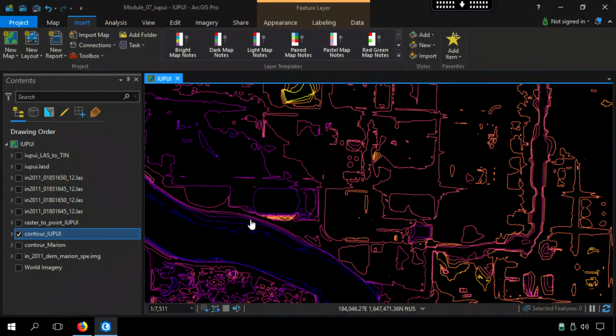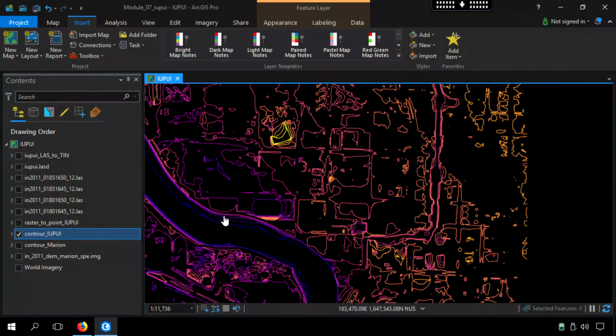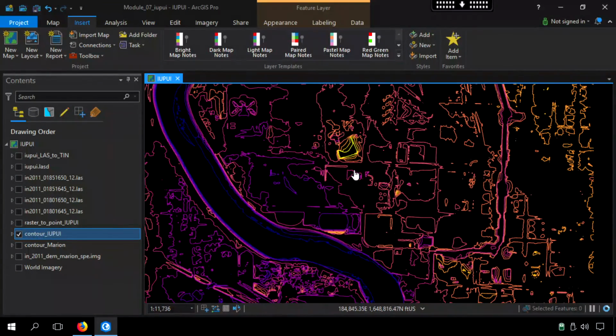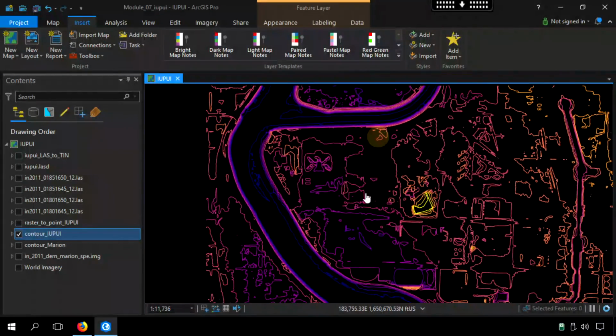It's really easy to load and to create this. Whereas the raster data model, they're kind of bulky and can take a while and are hard to export and to move. They're big bulky files, whereas this vector data model, this contour line map of IUPUI's campus, is quite easy to move around, although my internet is still quite poor.